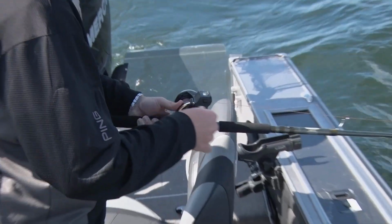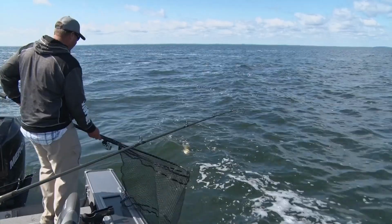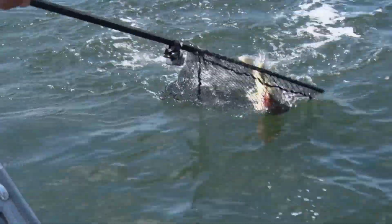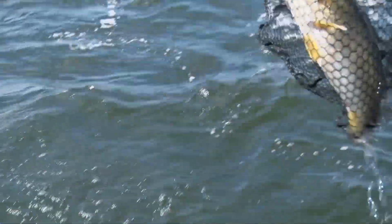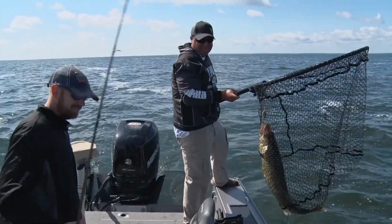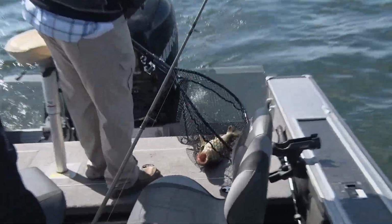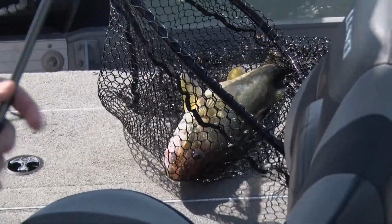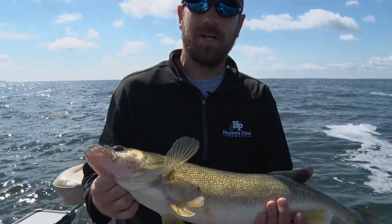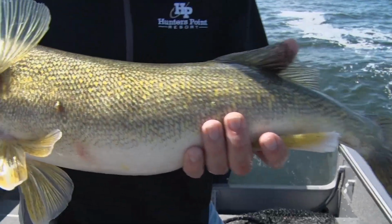It's number 2 on blue chrome, so I know I'm putting another blue chrome on. Oh, man. Right there, Justin. Oh, there you go. Now there's a Mille Lacs giant right there. That's a good fish, Tony. That is a beauty. Oh, good fish. That's got to be an 8-pounder right there. Nice work. You can go to a lot of places and catch fish, but can you catch fish like this? This is why people come to Mille Lacs.